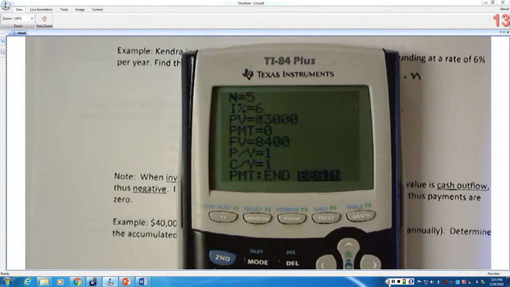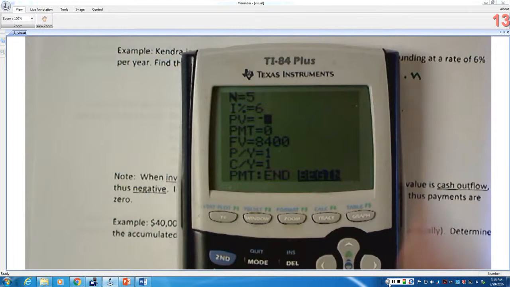Okay, and we're going to make it a negative. The only reason we make it a negative is because of the calculator functions. It has to have a negative and a positive in order to be able to calculate what it needs to calculate. But one way you can think about it is this: you're putting that money in the bank. You don't have it anymore. The bank has it. So for you, it's negative so far, until you get it back.